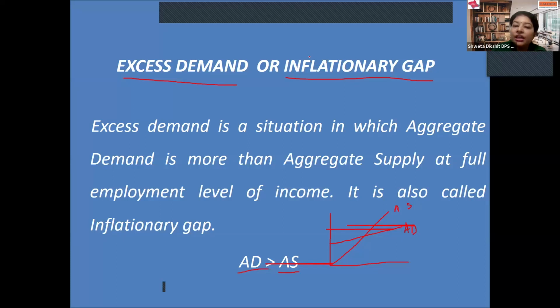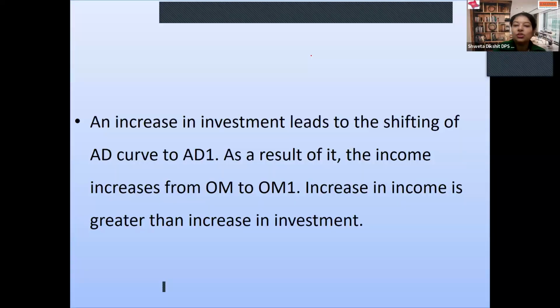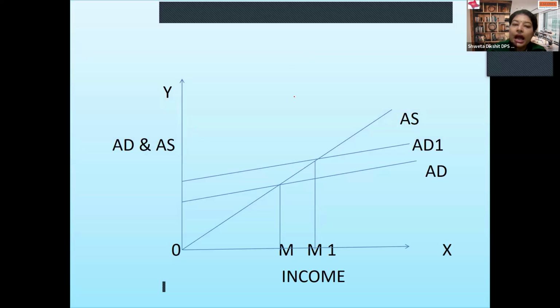But when it is an inflationary gap, it is something different. What is that situation now? Listen to me very carefully. I told you initially that Professor Keynes had talked about the situations of ex ante and ex post. Ex ante is something where everything is planned for the future, and ex post is something where everything is actual. So when everything is planned, there we believe that this is the situation. You see, this is the situation where there is an equilibrium with AD, and AD is greater than AS. I repeat, AD is greater than AS.